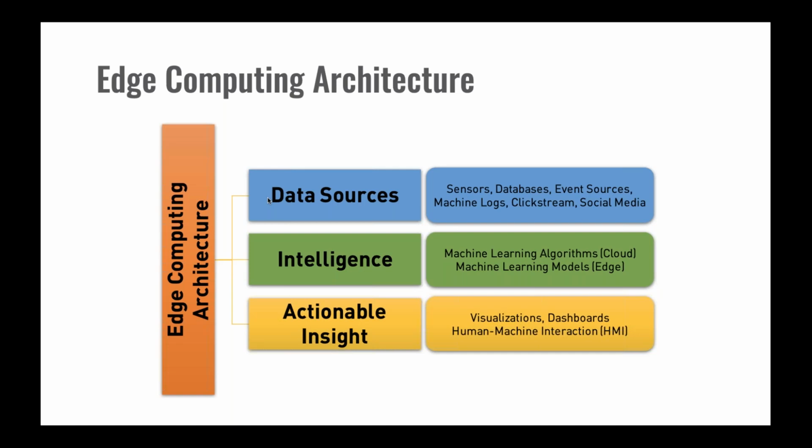So it's basically like a three-tier architecture, but this is not the traditional three-tier that we are familiar with. There is no app server, there is no database, there is no middleware, there is no front end. But in this three-tier architecture, the first tier is the data source. And in an industrial IoT environment, this could be a set of devices that are generating the data. Then there is an intelligence tier, and this intelligence tier is running the machine learning models, and it cuts across the cloud and the edge.